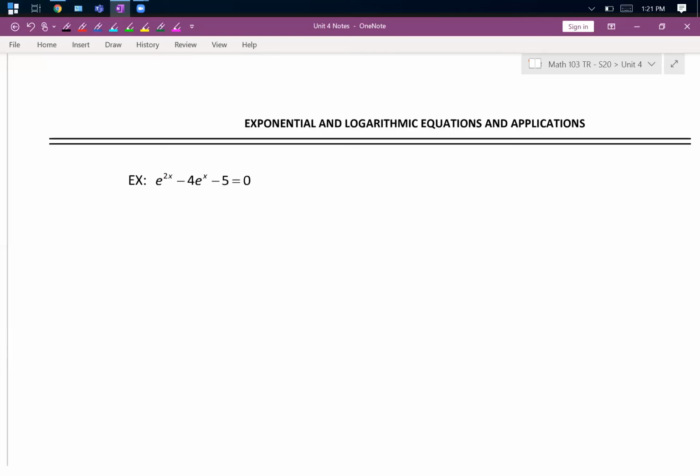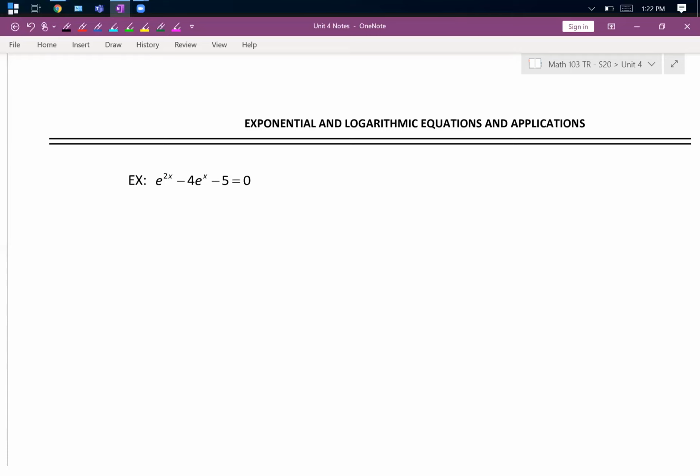Notice for the first time we have an equation that contains 3 terms. In the past, we've been like, oh, well, one term equal to one term, I'm going to be able to use the one-to-one property. Or to rewrite as an exponential, I need one term on each side. Since we have 3 terms, and even if I rearranged it, I'm not going to lose a term, neither of the techniques we've used so far are going to apply here. So we need to do something a little bit different.